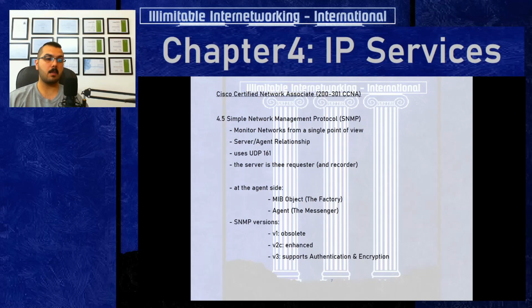Maybe there is packet loss, maybe some bandwidth is full. Maybe you have a link between two routers and the cable capacity is only 100 megabit per second, and most of the time the traffic is reaching even above 95 megabit per second. This will cause what's called packet loss. So you must monitor and know everything about your network at all times.